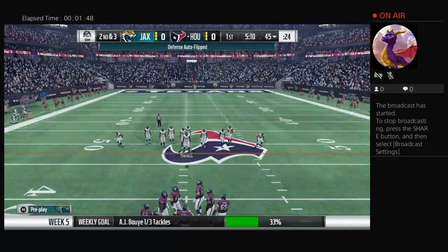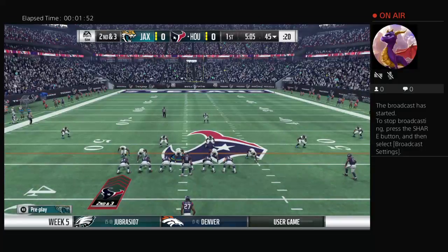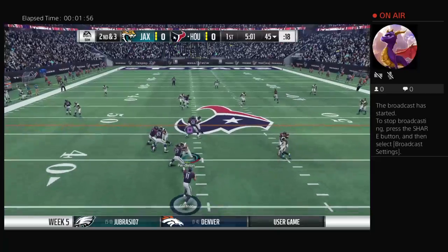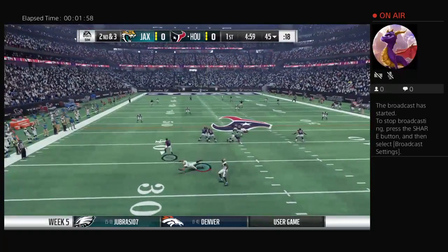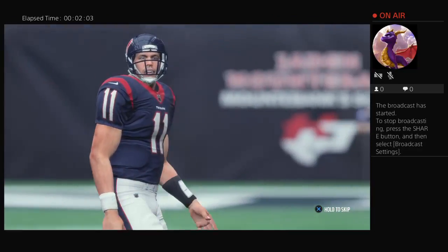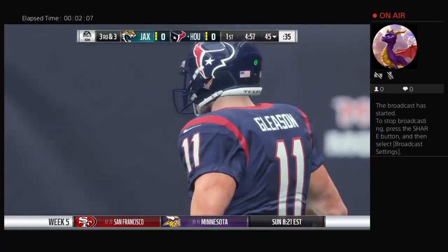That run right there was an offensive line coach's dream, wasn't it? Guys picked up all of their assignments, created a nice gap for the running back to get through, pick up 7 yards. Yeah, he's probably chortling on the headset right now saying, we got it going, boys. Let's keep it going. And seeing nowhere to throw, he chucks this one away from harm. Incomplete. Now it's third down.